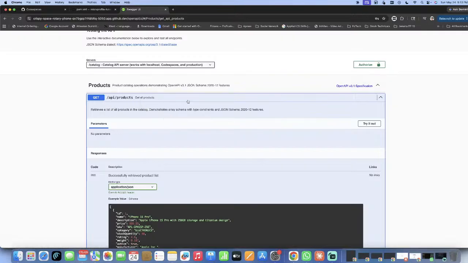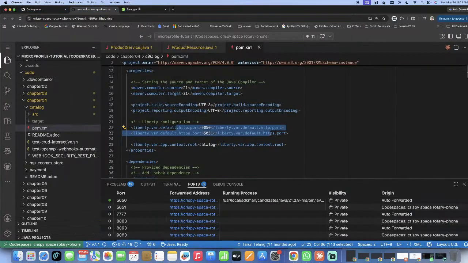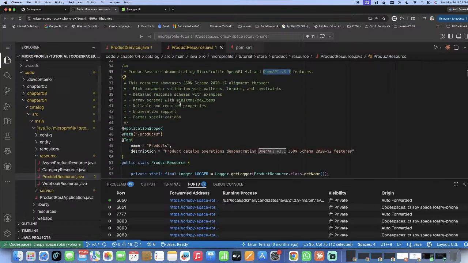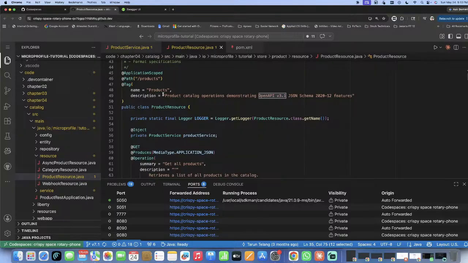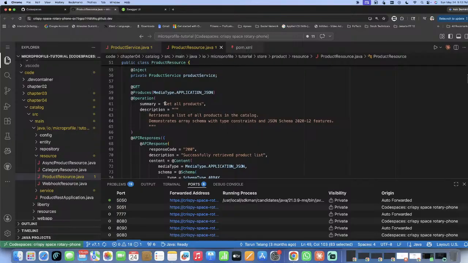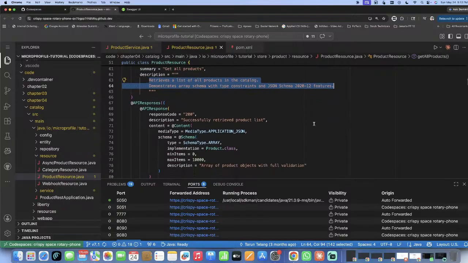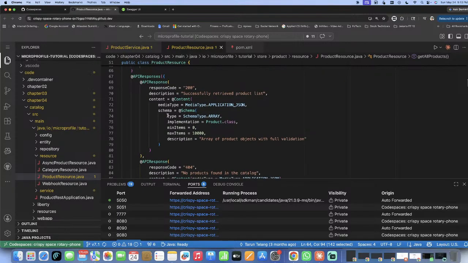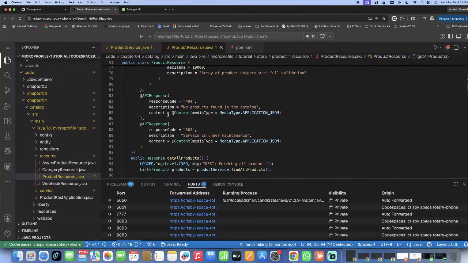Now you see here there is a microservice operation, get products. This will list all the products. All this description is coming from the annotations. Let me demonstrate this, because you will see that in the product resource service, I have used the annotation, which is generating this documentation. You see here, get all products, retrieves a list of products. These are the descriptions, and then you have descriptions of the responses, all within the appropriate annotation.